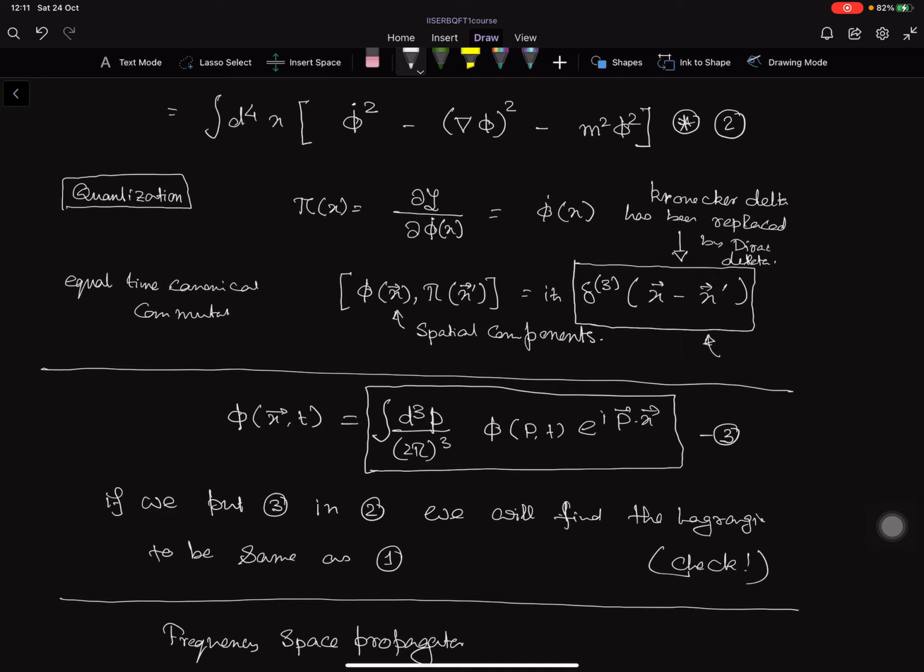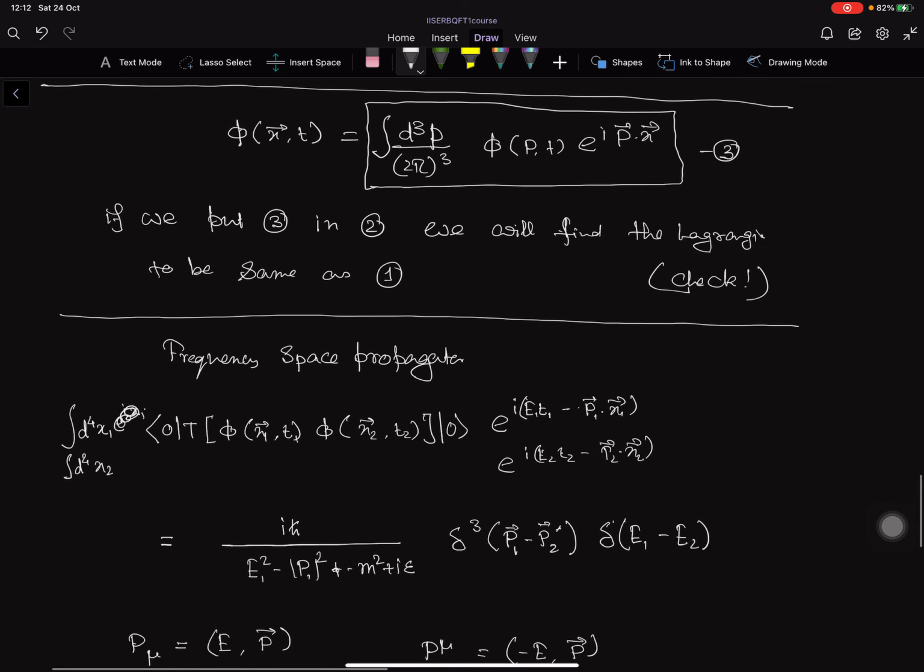And then using our knowledge from 0 plus 1 dimension and propagators, we can do all the computation in 3 plus 1 dimension, simply generalized from computations in 0 plus 1 dimension, in the simple fashion that we now have a continuous collection of fields, and we have to sum over this continuous collection of those fields. Okay, so in the next lecture we will come back to this issue again.